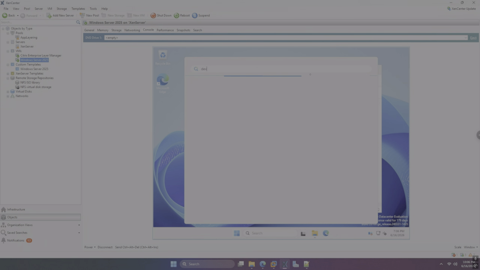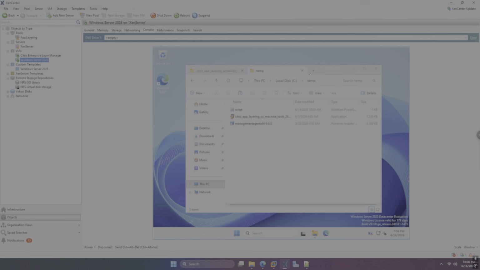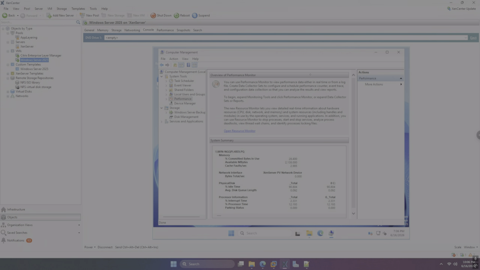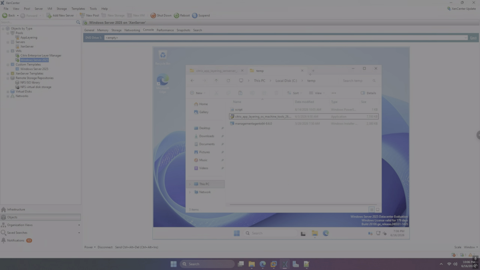Device, computer. Need device manager. Oops, Alt 4.